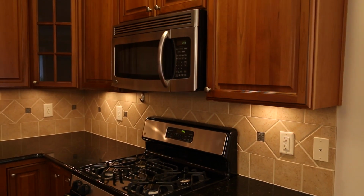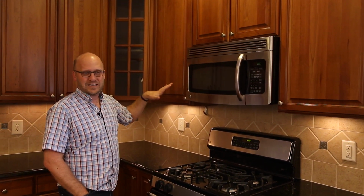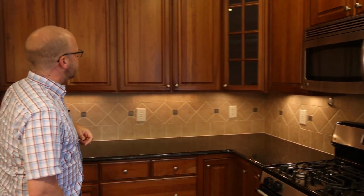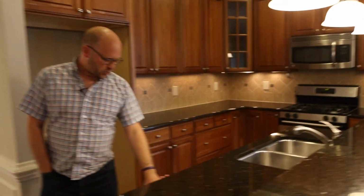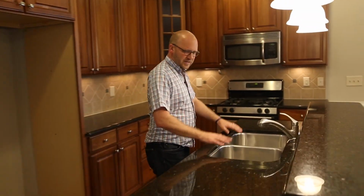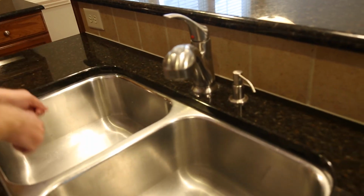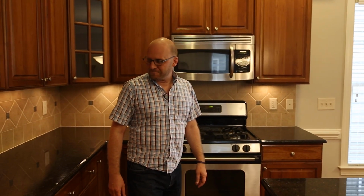I know everyone talks about white kitchens and all, and that's probably going to be in vogue for a while. But I tell you, there's something to be said about having high-end custom cabinets that were there. That was really 8 years ago or so when this house was built, that really showcases a nice design feature for a custom home. Stove and microwave stay with the property. We've got a dishwasher here in front, a double sink as we come in closer. This is really handy. We've got a double sink in our house, and it's nice to be able to do dishes over like that, or just have 2 areas to stack dishes as you're cleaning.